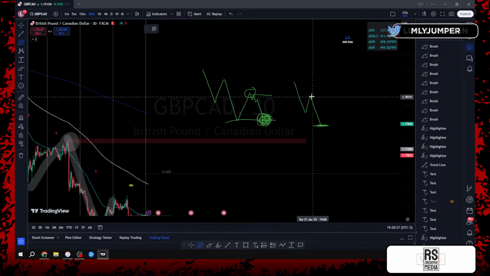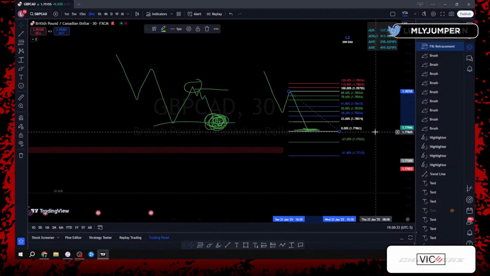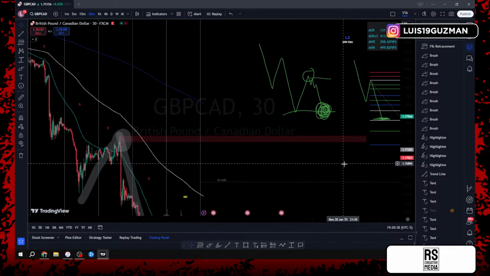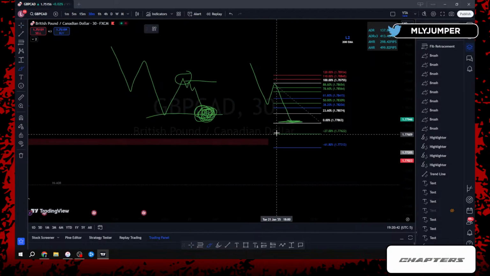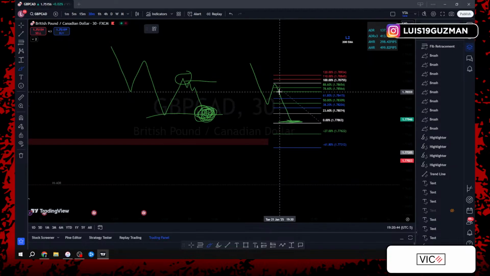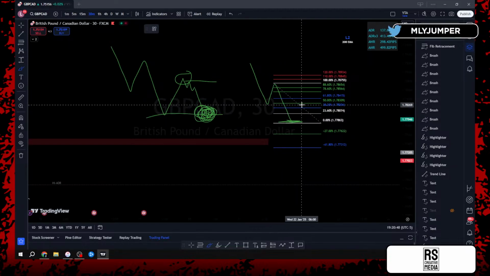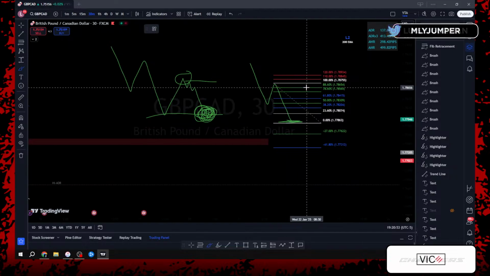And for visualization purposes, let's use the fib. Again, we understand that there's different fib levels and there's different ways people use them. So let's just be very generic with it, right? We understand what happened. We understand that there's different points and there's different pullbacks, right? Some trends get a 23.6, some trends get a 38.2, some trends get a 50%. Some trends even get a 78.6, 88.6 fib retracement pullback, right, to make a lower low.